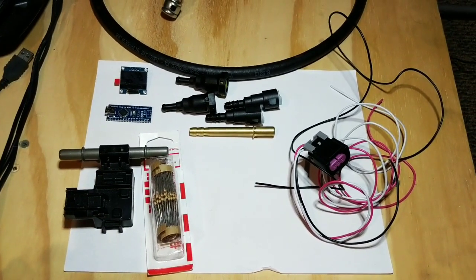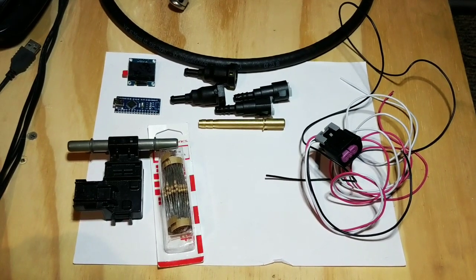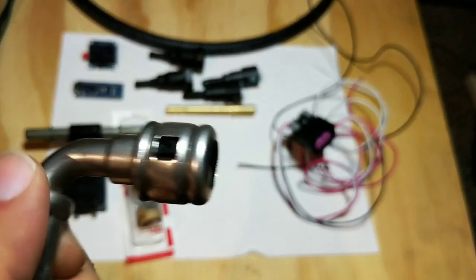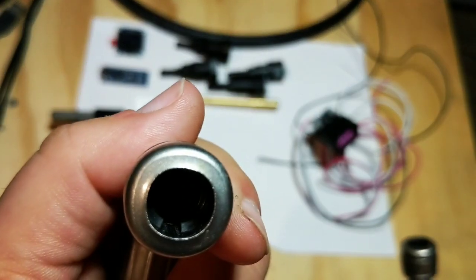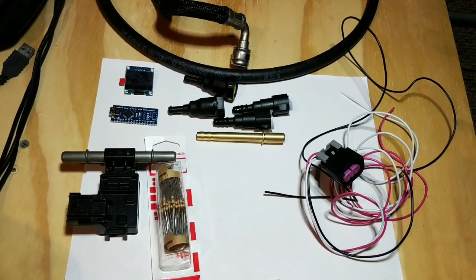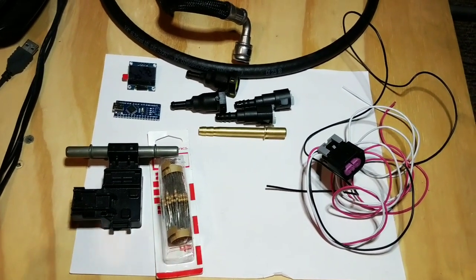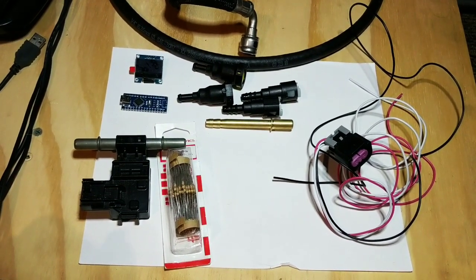The second tool you need is a quick disconnect for the fuel lines. You can get it from Amazon, eBay, Home Depot, Lowe's — it's about five to ten dollars. The tool goes in where the lip is and pushes those clips out so you can disconnect the OEM fuel fitting. If you've never done that before, watch some zero fuel installation videos. It's a good skill to have if you're doing DIYs on a car like this.